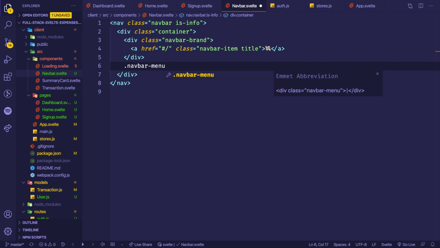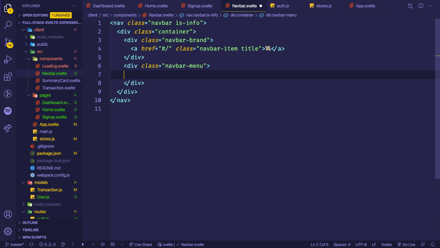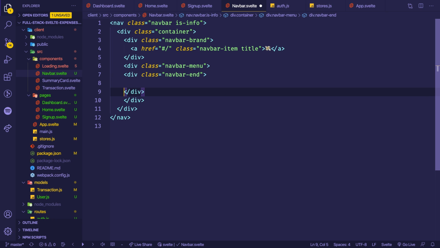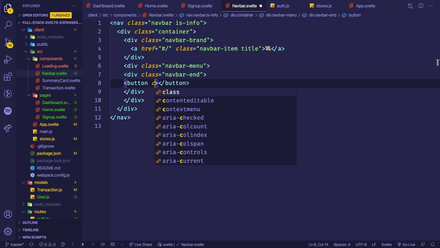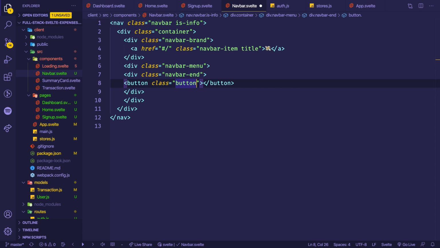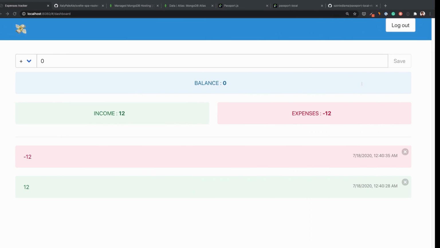This is going to be the menu, and here I'm going to add a navbar item, and here I'm going to have this button that's going to have the class of button, and it is going to say log out, and we should now see that in the UI.